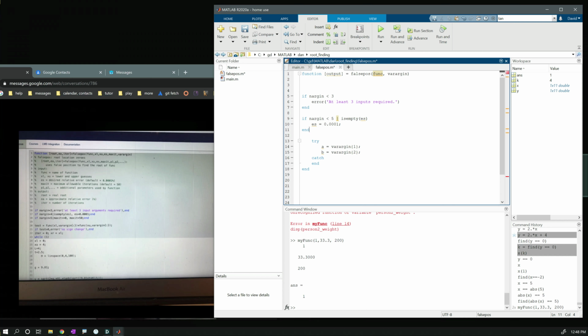So the way they wrote it, I'm surprised they would even write it that way and give it to people who are very new to MATLAB. But this is how it would look if you wrote it in a proper way. I mean, that way it works, but it's harder to debug, harder to read, harder to understand. Okay, if number of arguments in is less than 5, or if max iterations is less than or equal to 0, then max iterations equals 50.